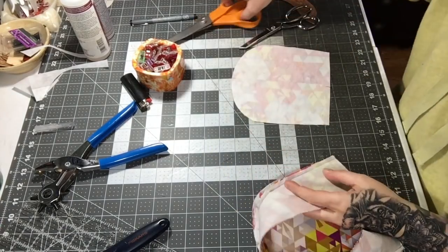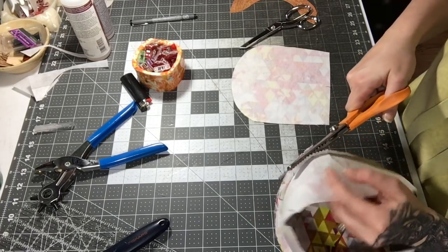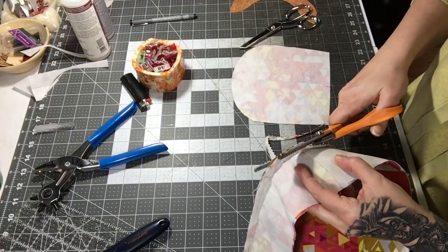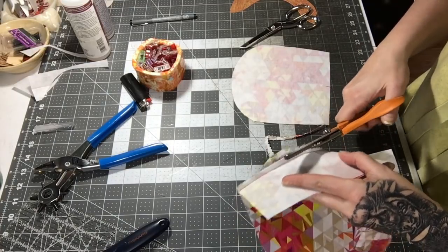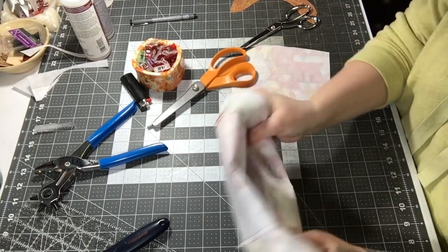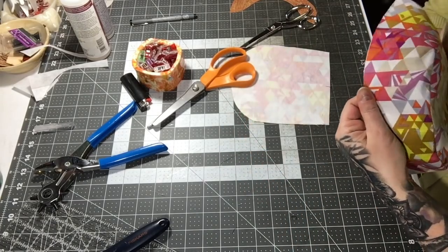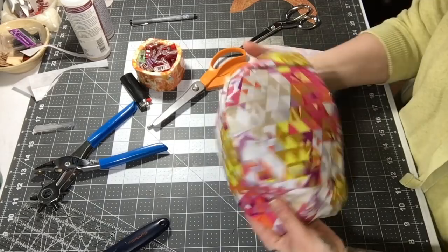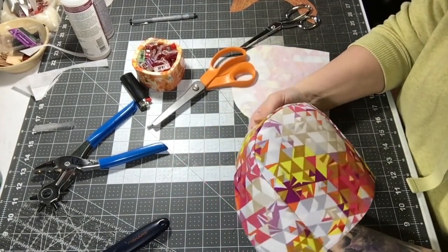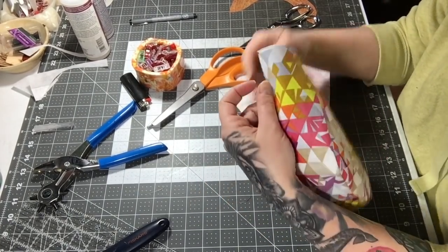Okie-dokie. So we have that. I'm going to trim this seam allowance down. I find that if you use pinking shears, because of the shape of the blades, when you flip it, it automatically gives it a nice curve because the pinking shears mimic the snips that I made along this bottom curve here, and it just allows it to look like a nice curve. See?